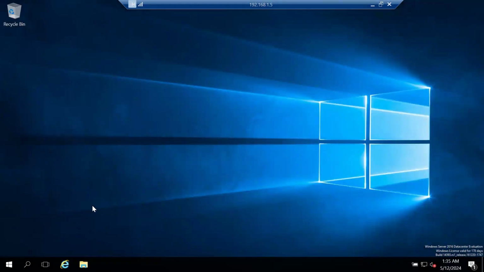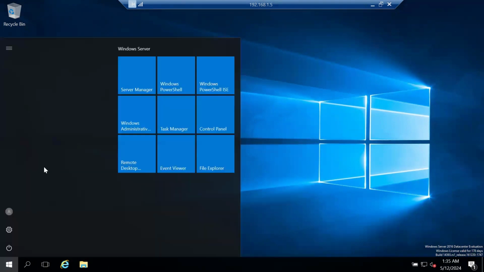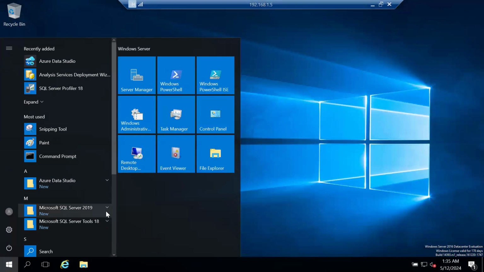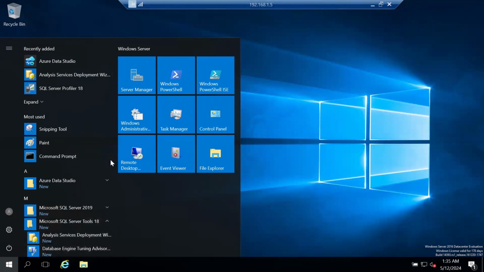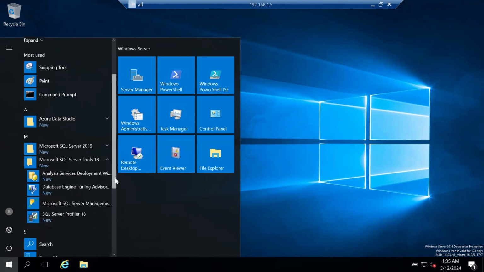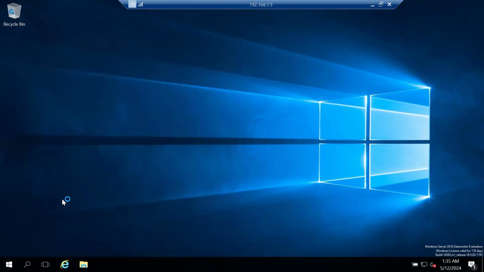So see, yesterday we installed the SSMS. Nothing is required in the SSMS. We simply need to run as administrator and click on install, and it will be installed within 3 to 4 minutes. After that, we need to reboot the server if it is required. Now we need to go to the Microsoft SQL Server Tools 18, and here you can see the SSMS. Let me expand this. Go down. See, Microsoft SQL Server Management Studio.